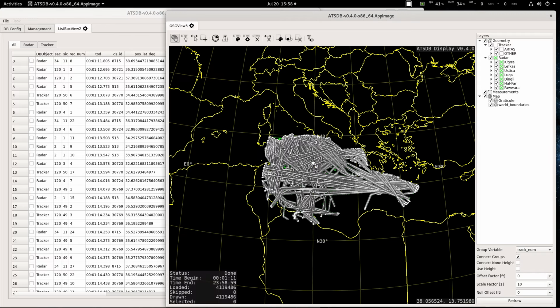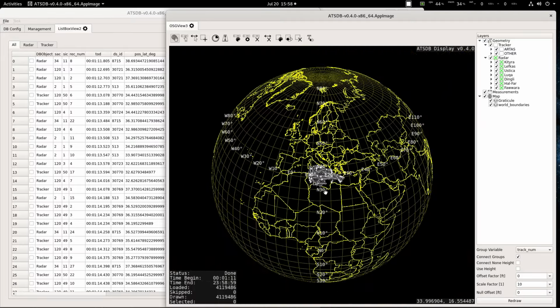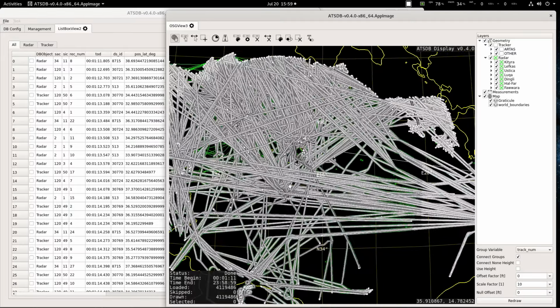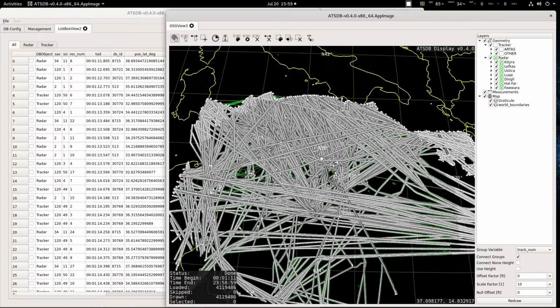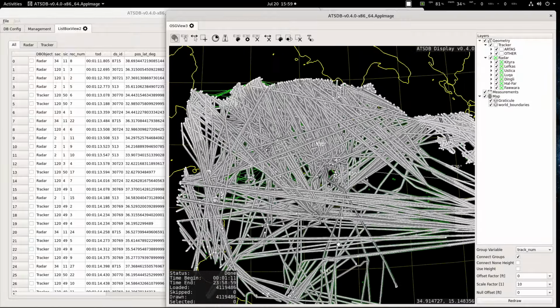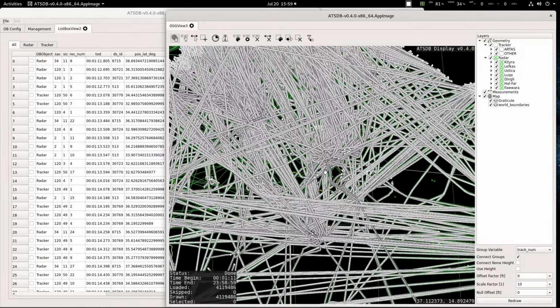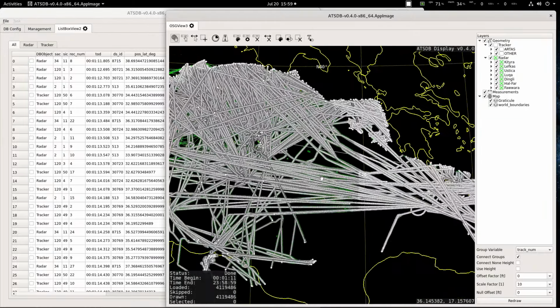In the OSG view, you can navigate the data, zoom, pan, also tilt. If you hit the space bar, you will return to the original center view. I will go over this view in more detail in a later video, so let's just go over the basics of this view. So here you have the geographical representation.